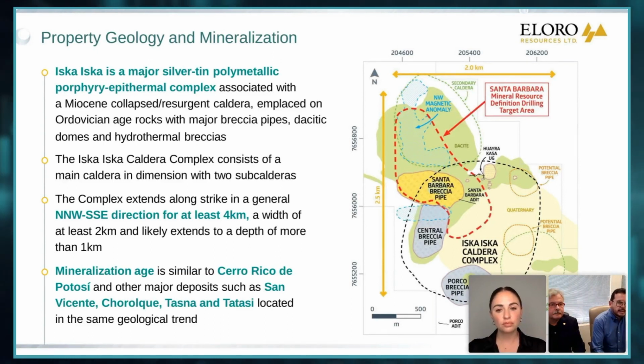And they were overprinted by volcanic domes. They are dacitic in composition, and they are totally related to the epithermal, that's lower temperature minerals. For example, the sulfides of zinc and lead, and in many cases also gold and silver as precious metals. This mixing of minerals makes what we call telescoping, which is very typical in several deposits. Cerro Rico is one of the largest, perhaps the largest silver deposit, but also polymetallic.